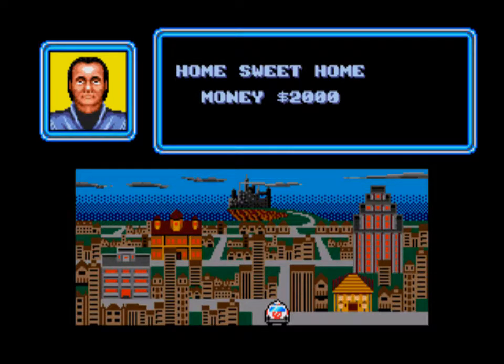Here's our map selection screen, basically. We have a choice between Home Sweet Home, the apartment, the Woody House, and the high-rise building. The castle in the distance we can't go to just yet. But anyway, we're gonna choose Home Sweet Home, and the payoff is $2,000.